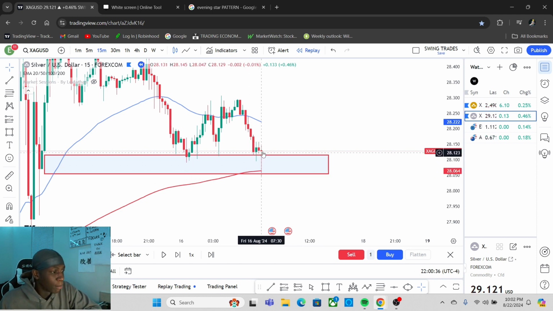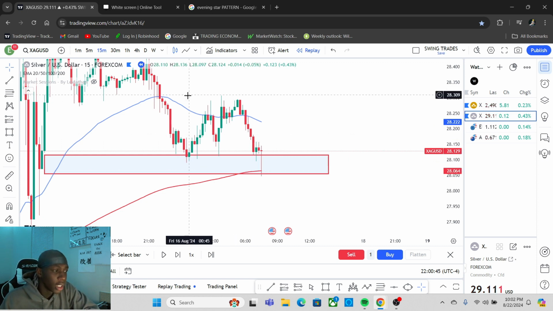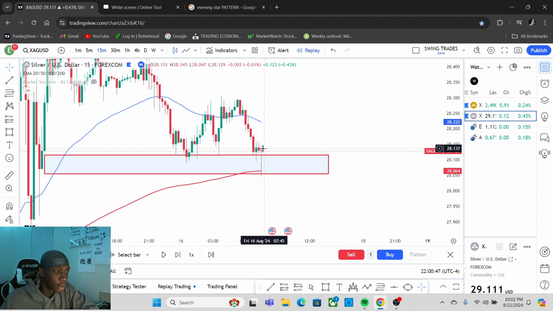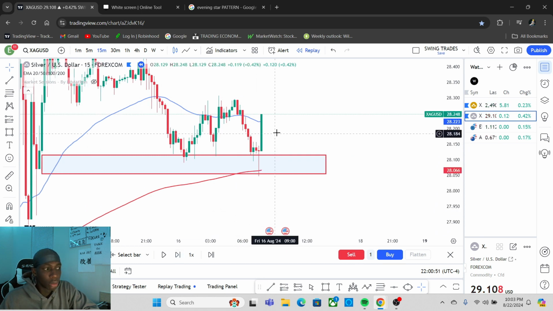But I like the pin bar because it often goes down and rejects the EMA, and EMAs are a big part. This is the 200 EMA. It's a really good one to reject off. And this is the 50 EMA. So price pushed all the way down, rejected off the EMA. And then guess what we got after? A strong bullish engulfing candle.